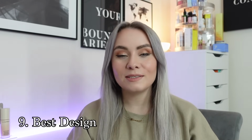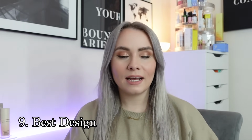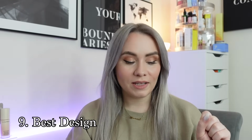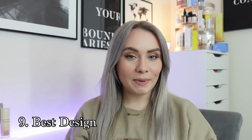Then we have the Dior advent calendar. Like I said, last year we had to rip it open. Absolutely stunning design last year. I loved it, but having to rip it open just ruins it for me. So it's really nice to have it in a reusable house. The white and gold design I thought was absolutely stunning. And the fact we had the Dior bar on the front, which was metal to open it, was just beautiful. I think it's so stunning. It's going to look really nice in this room as well. I'm definitely going to keep it and reuse it.